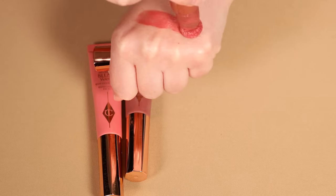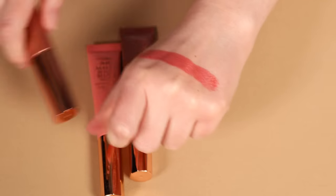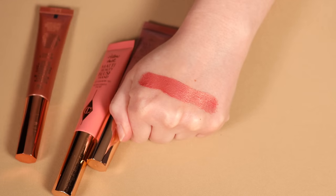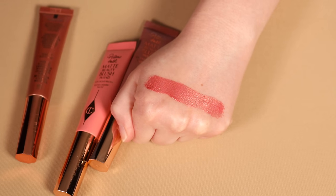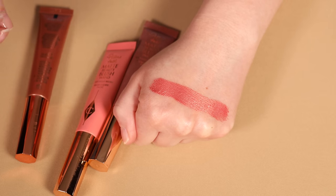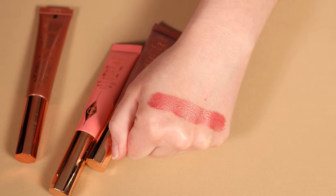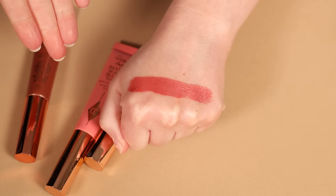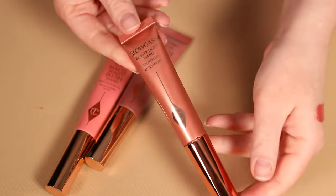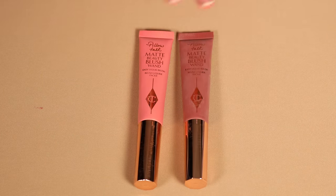Pinkgasm is very pretty. I think if you are a fan of a luminous blush, like you enjoy a pearl to your blush, I find this one to be very pretty. What you'll come to find in this video is that I'm very picky with the kinds of luminosity that are within my blush. If I get luminosity but my skin overall looks more textured, I would honestly just rather not go down that road. But with this one, I don't have to choose.